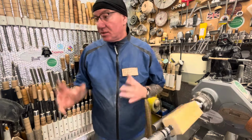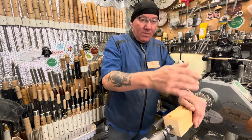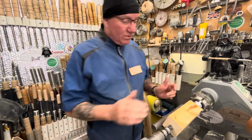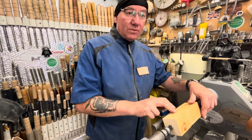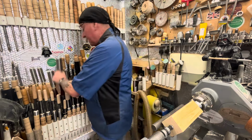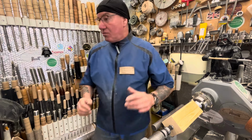Right, okay. I'm going to turn this with the carbide, because I keep getting asked about people having problems with tear out with the carbide. I know I've done the bud vase with it, but people don't want to go back over old videos, so they've asked questions, and that's what I'm going to do. Roughing gouge first. I always say if you've got a piece to rough down, the roughing gouge is the best tool. If you ain't got one, get one. If you ain't got a sharpening system, make one. I've shown how to do it. No excuses.